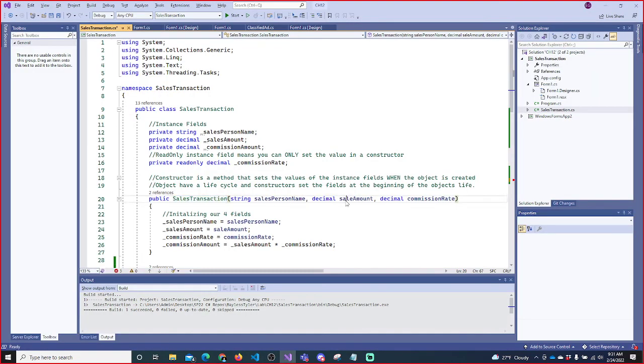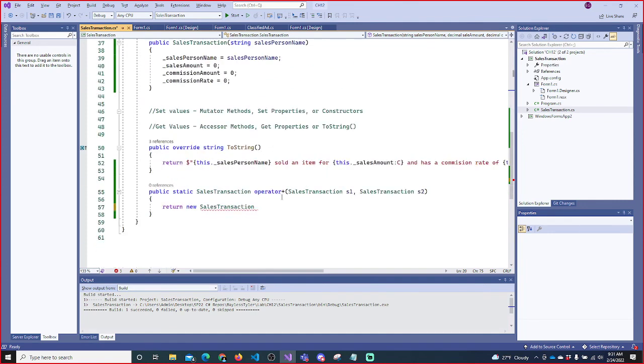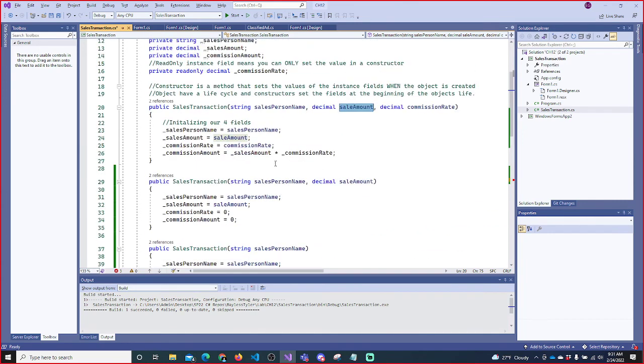The sales values are the sale amount, right? So we're going to add the sale amount together. And the constructor that we can use, we could either use this one or use this one. I'm going to use this one because it's shorter.